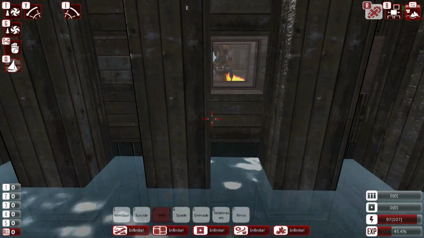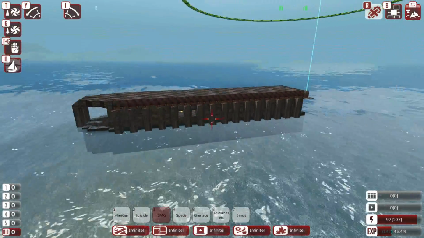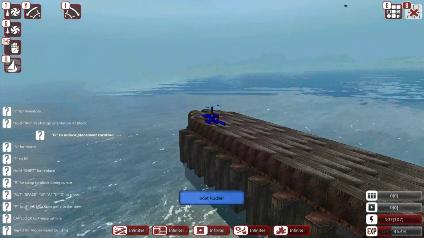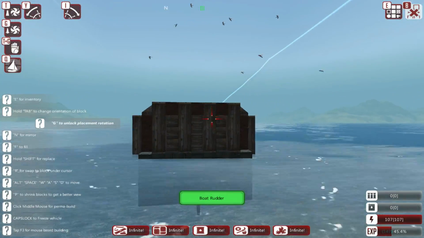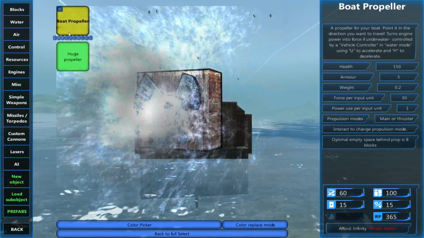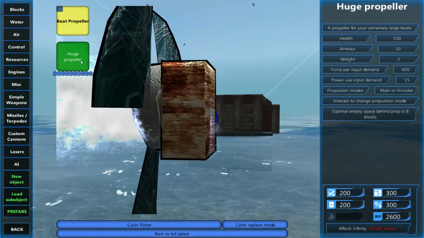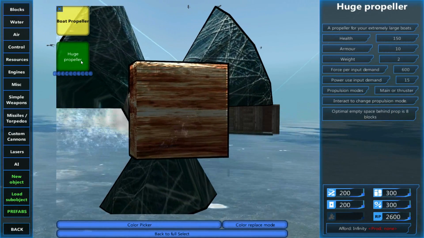Look, I have windows. Look, Mum, I can see. A little bit heavier on the back now. That's okay. Do we want to add perhaps another propeller just because? I mean, it wouldn't hurt. Right, how much is a huge propeller? Okay, so huge propeller gives us 600 for 300.